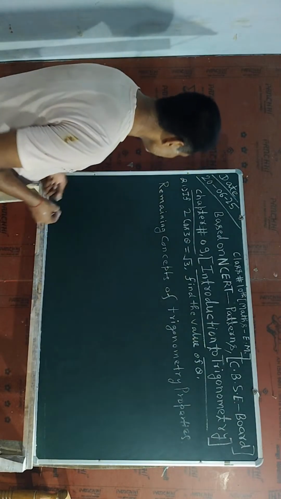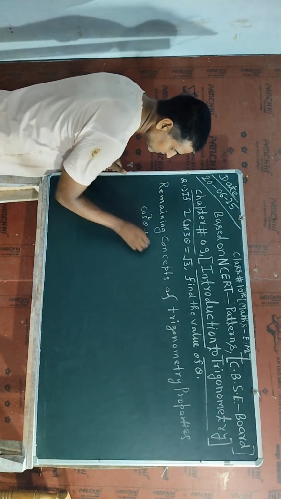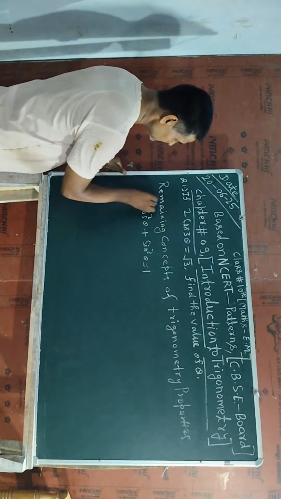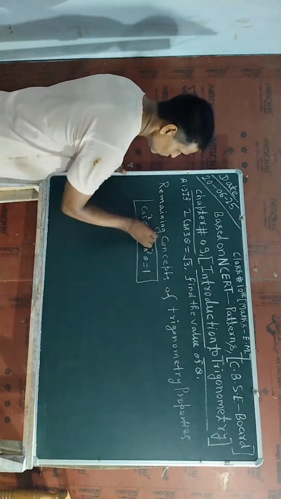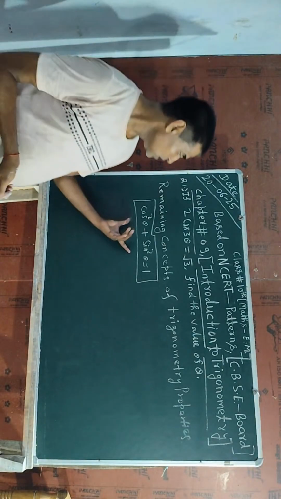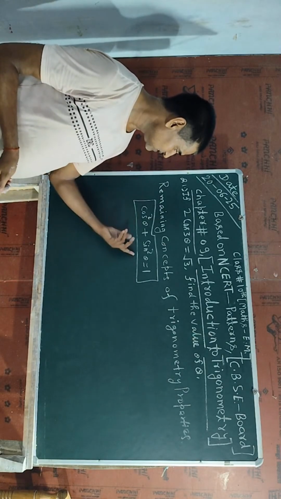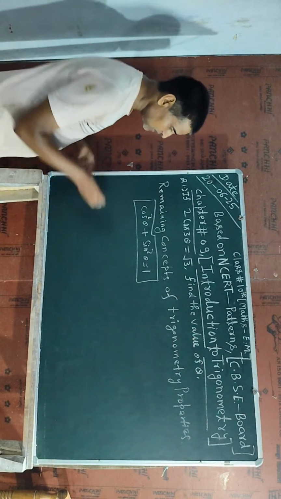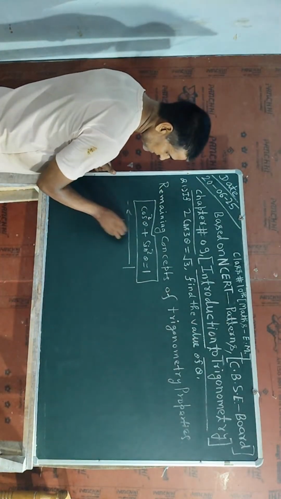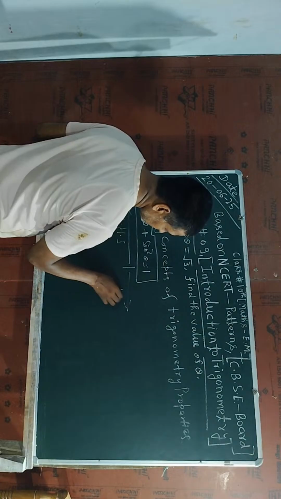Okay. Now one identity you know: cos square theta plus sine square theta is equal to 1. You have to prove it. This is the first identity, and you have to prove it positively, because here there are two sides. From the equal sign, I will say this will be the left hand side, and the other will be the right hand side.